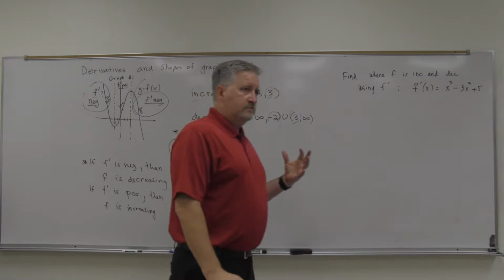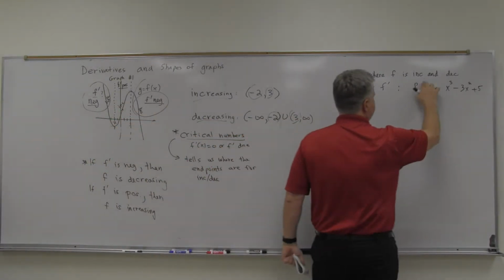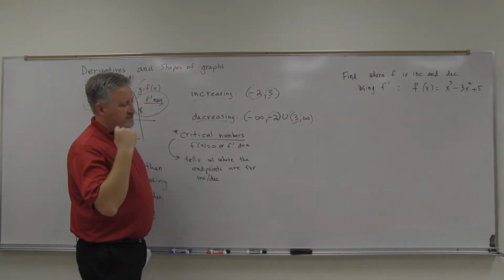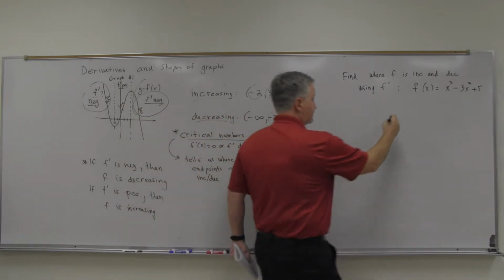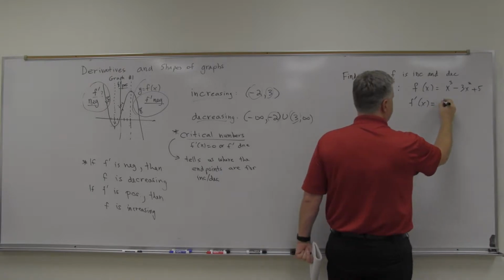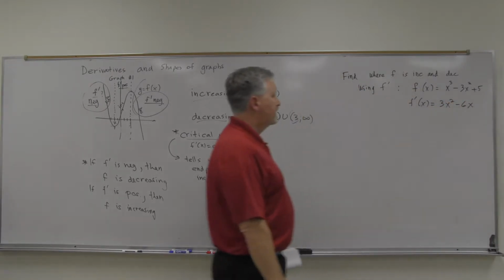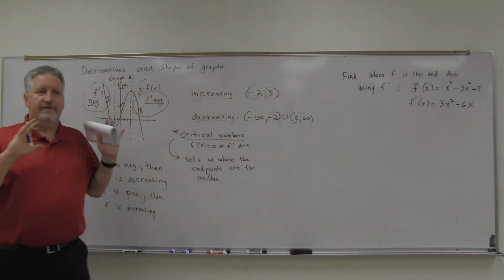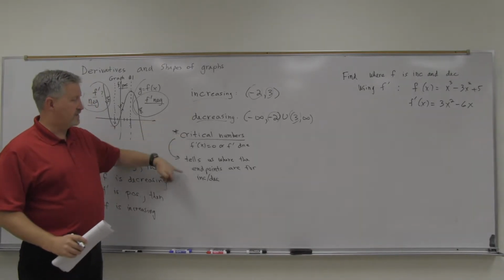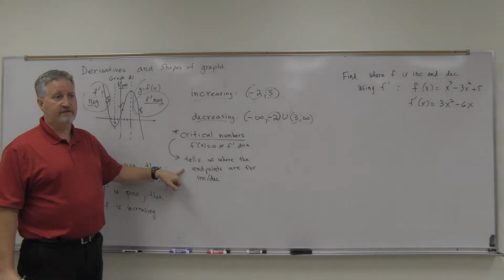Okay, so here's what I'm going to do. First, that's f. F of x equals that. So I'm going to do f prime and use f prime to establish where it's increasing. All right, so that's 3x squared minus 6x is f prime. So how can I use that to my advantage? Well, the critical numbers are going to tell me the endpoints where f is increasing and where f is decreasing.